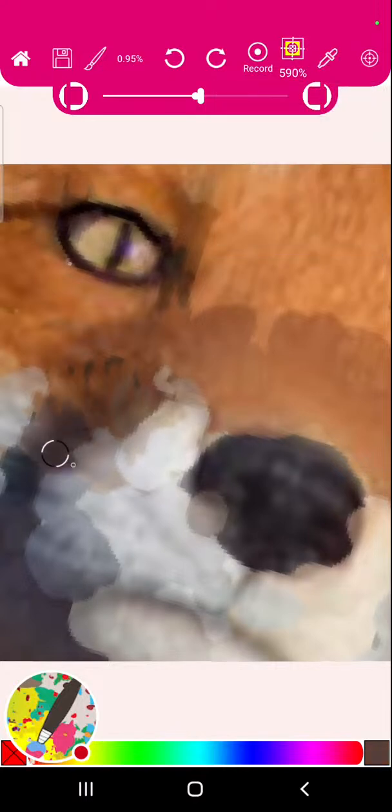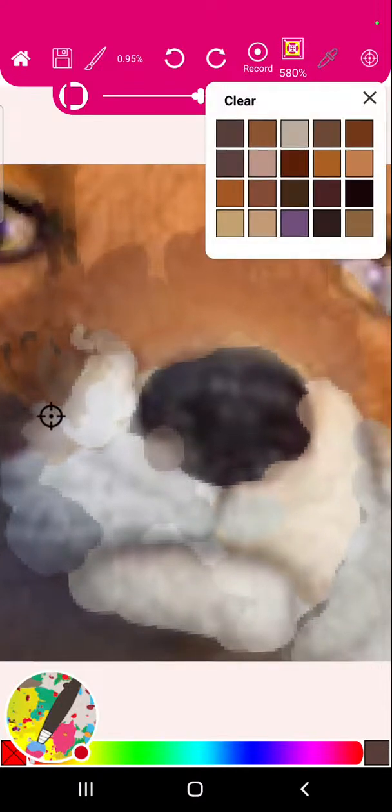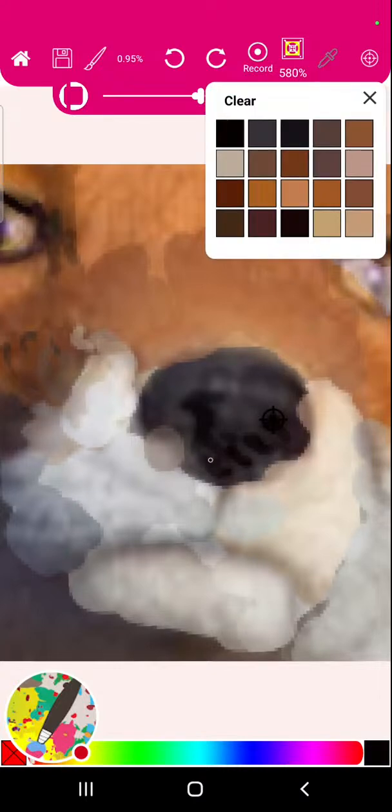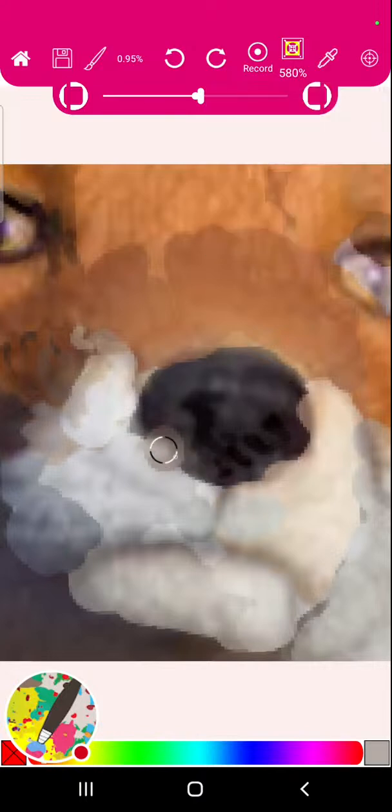Remember, this is the reference image. And now we can refine this nose. Look at these different tones here. Color picker, I'm refining these tones. Such a small brush scale.